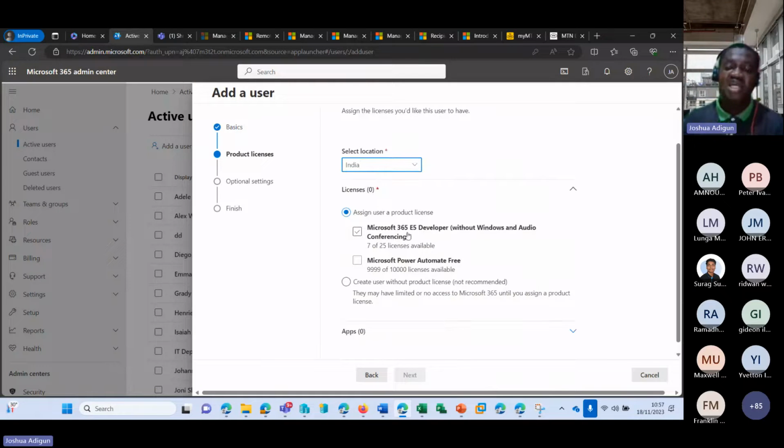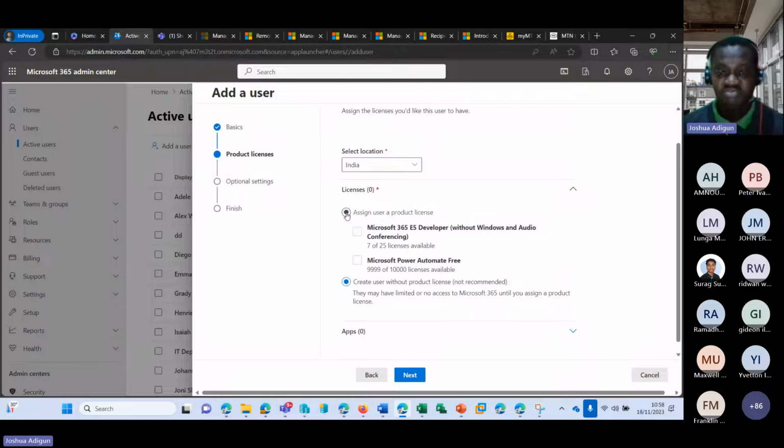And then this is where I also have to set the subscription. I need to give this user a license. However, I could create this user without a license, and then go back later to assign this user a license, right?